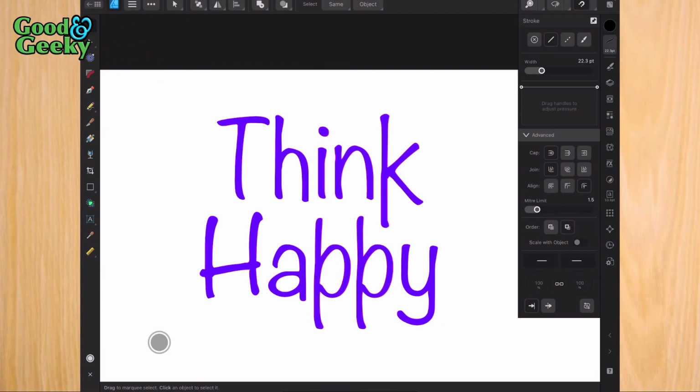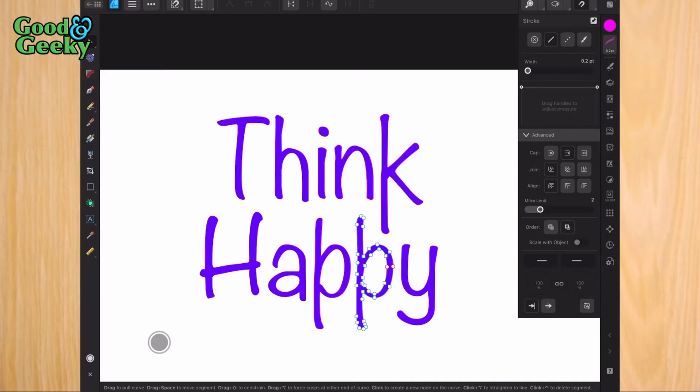Okay, this is Dave Allen, I'm Good and Geeky, and what I've done so far is I've put the text in there and I've made a few changes to it. I've turned it into curves rather than it being text, and I made the line on the K a little bit longer. So this one here, I went to the node tool and I brought this set of nodes down a bit to put it exactly where I wanted it to be. I did the same sort of thing with these two P shapes as well.